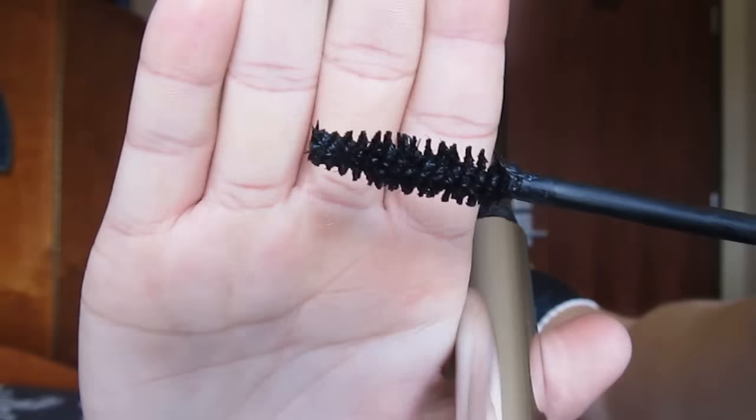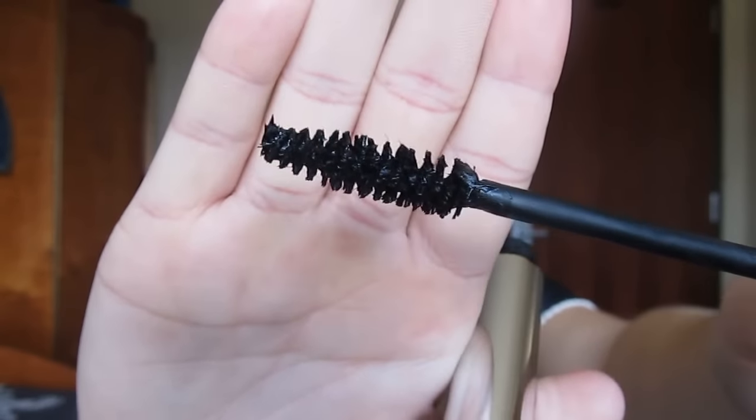This is an item that is not a project pan item. This is the Smashbox Full Exposure Mascara, and I love this mascara a lot. I've been using this for about four months, so I just decided to call it quits on it. It looks a little rough around the edges right now because it's dried. I used most of the product. What I didn't like is that sometimes when you pulled the brush out, it would get gross around the opening. This mascara gave you a lot of length, some decent volume and separation. It wasn't all around great, but if I were to receive a sample of this, I would definitely use it and enjoy it. I guess I would repurchase this, but there are mascaras that I liked better, even though this did perform really nicely.